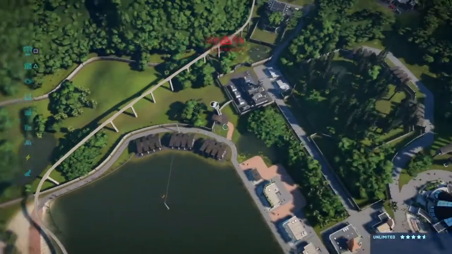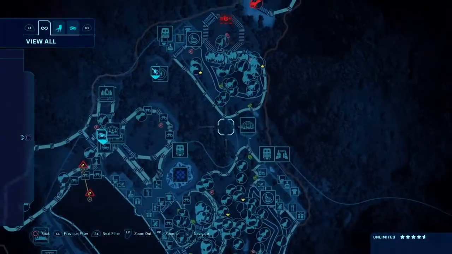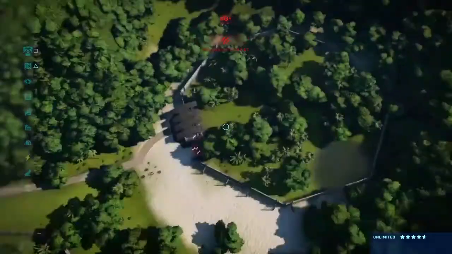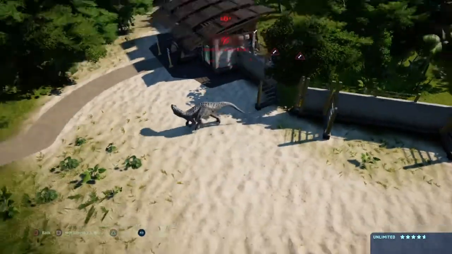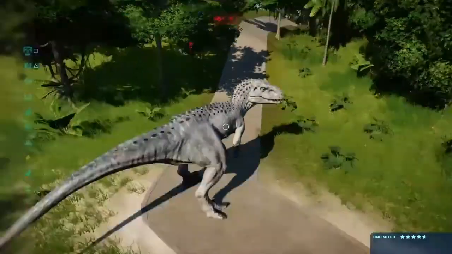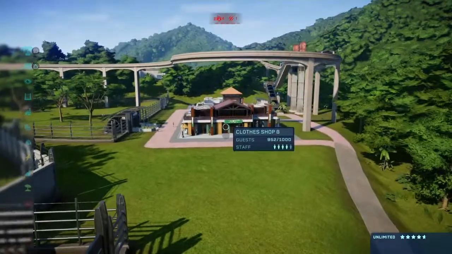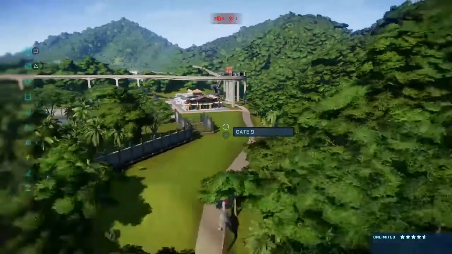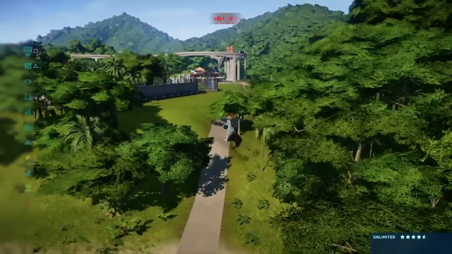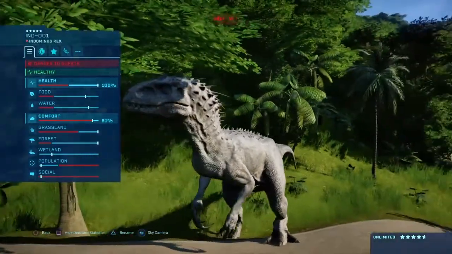Oh, someone's broken out. Who is it? Is it over here? Nope. It's the Indominus Rex, who's going on a rampage already. Where can he go up here? Oh, he can go to a guest area, which is basically abandoned. So he's not going to cause too much trouble, but he is free. Oh, he's happy now.